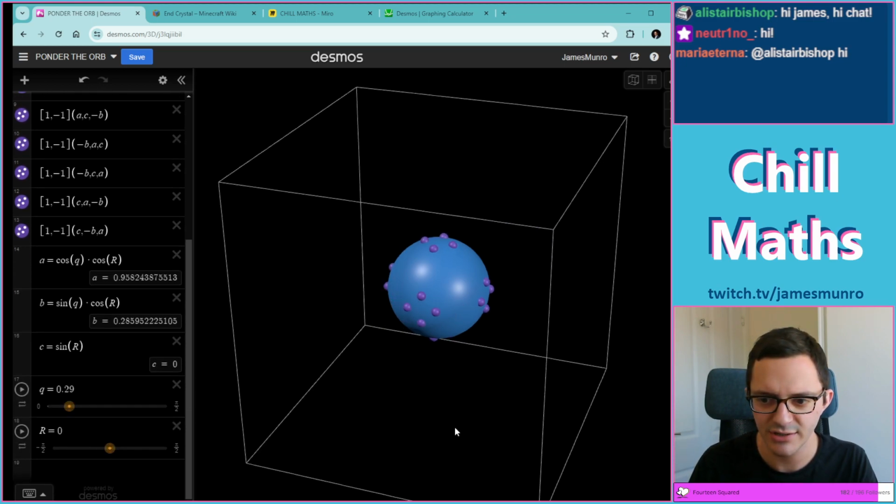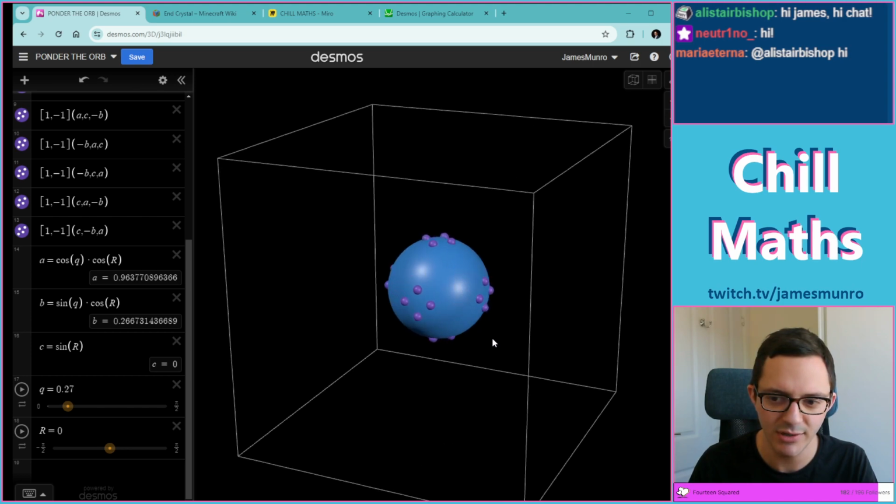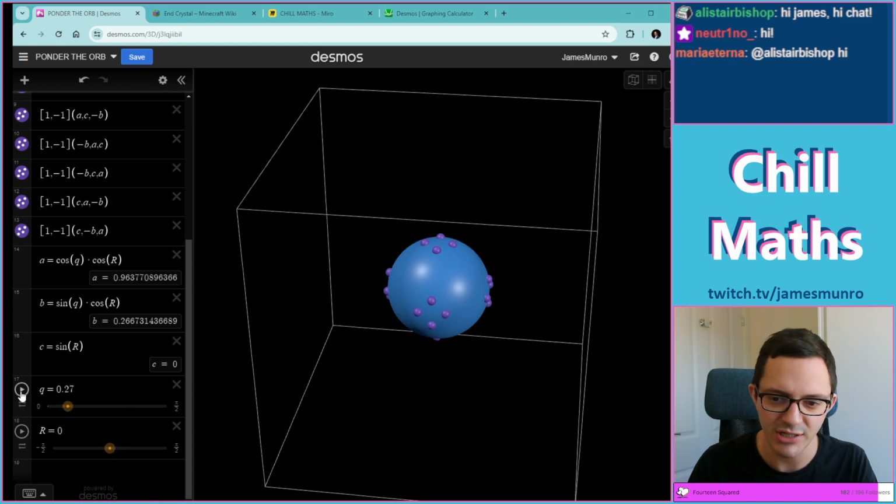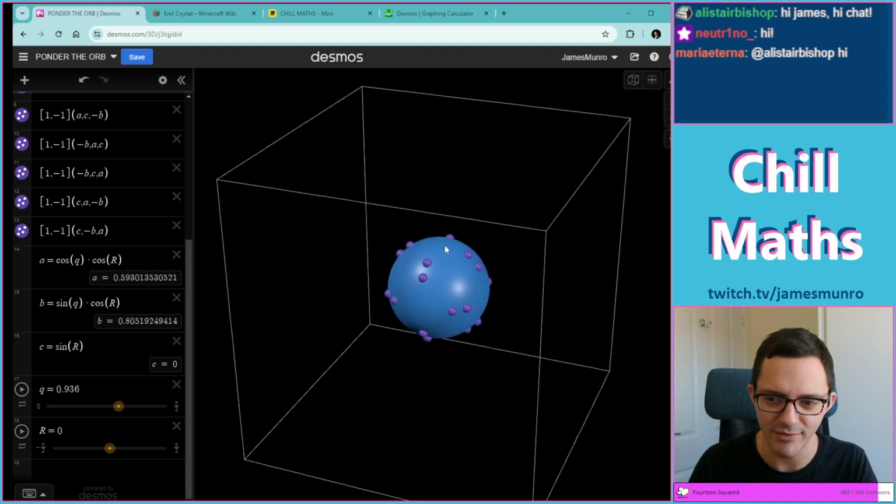So I've got this nice animation, which is a bit like a kind of cube model that we were working on, with 4 points on each face of the cube. We've now moved them onto an orb, and as we change this slider, they do some kind of nice behaviour to switch places. And they do that in a very predictable way that reminds me of the edges of the cube. They're moving along the edges.